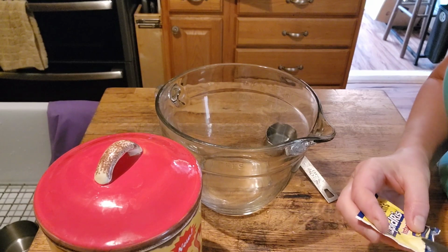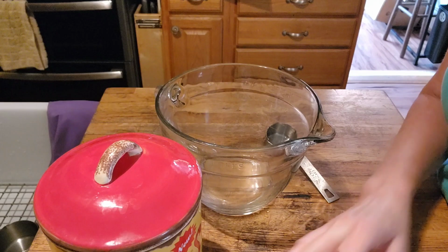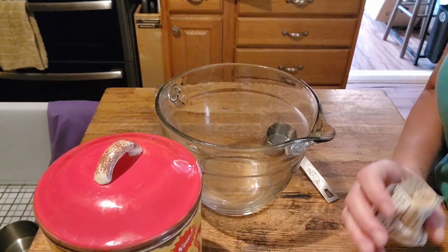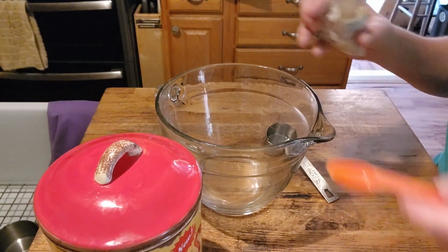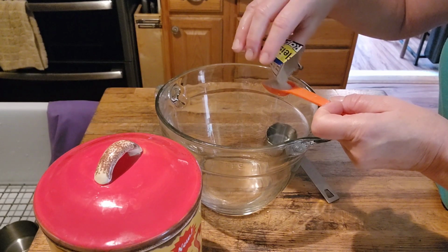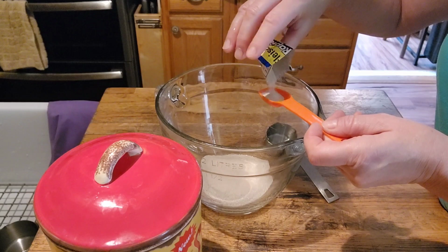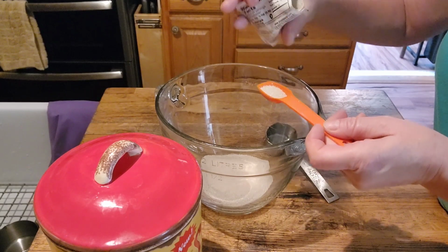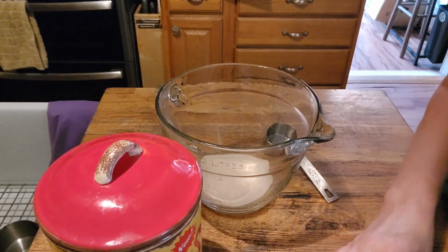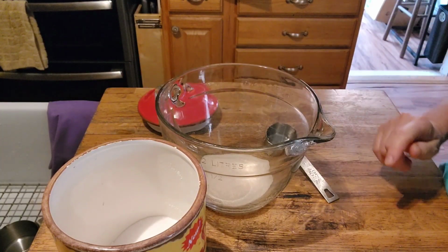Next item up will be 1.5 teaspoons of active yeast or the instant rapid yeast. And I have the instant rapid yeast. Now I've had this in the freezer for a while, so I'm hoping that this will still be good. This is 1.5 teaspoons is what they're saying. There's one. And there's the half. And the next thing we want is 2 teaspoons of sugar.